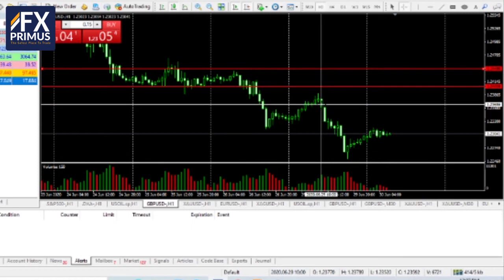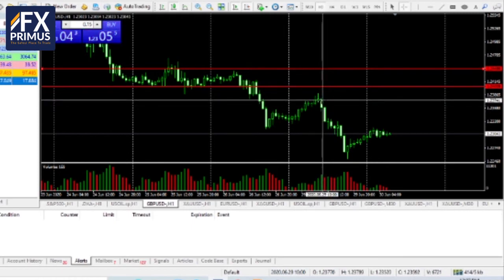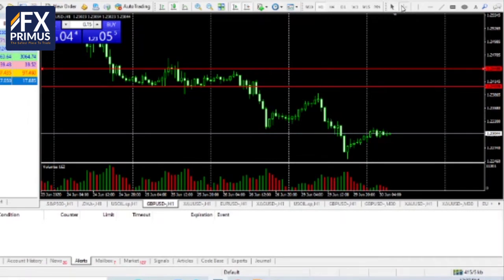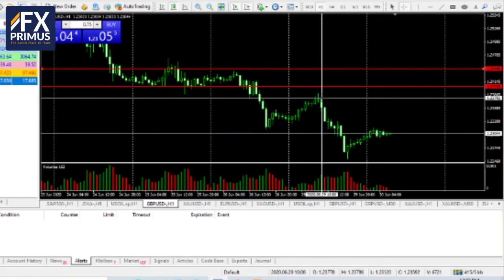And just as the UK trading session comes into play, this is the candle, and the time below is 1000 hours plus 5 is 15, which is 3 p.m. local Singapore time. We can see the UK pound moving down from 1.2379 all the way down to 1.2250 during the US trading session.